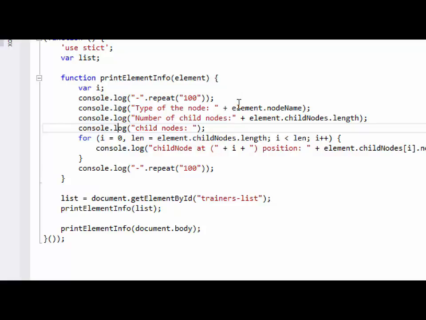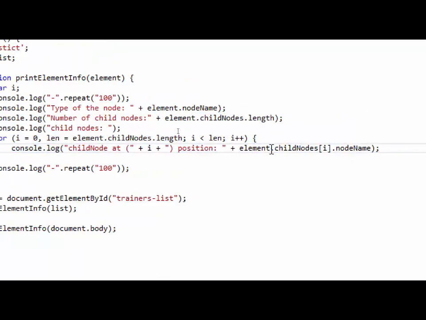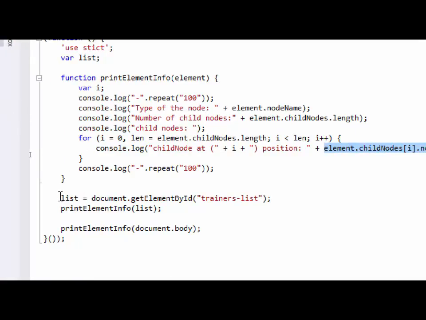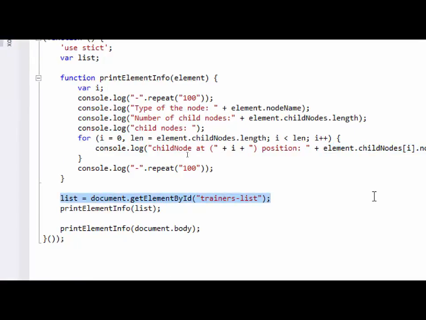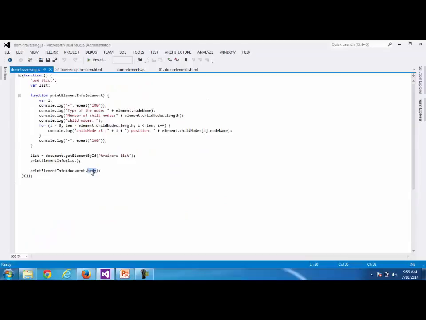We got the node itself, and we get the child nodes of this current node, and for each of the child nodes, we print out the node name. So we do this twice, first on the list that we have in the page, and then we print the information of the document body node, which is the topmost HTML body representing our body of the HTML.